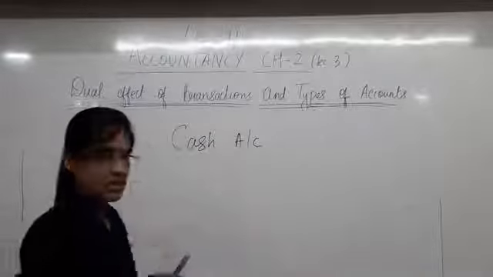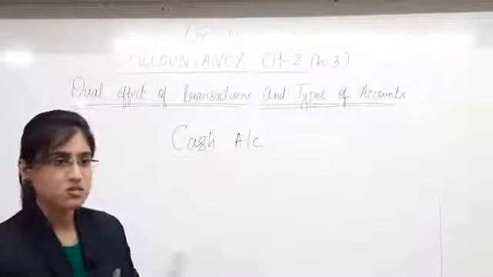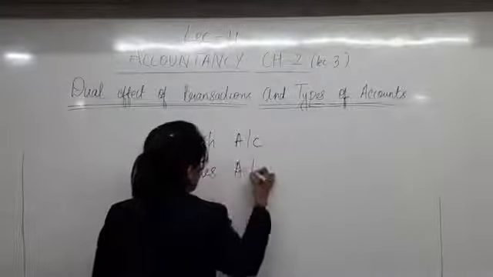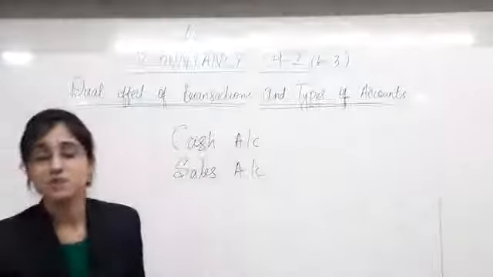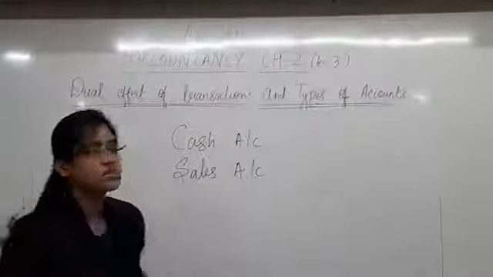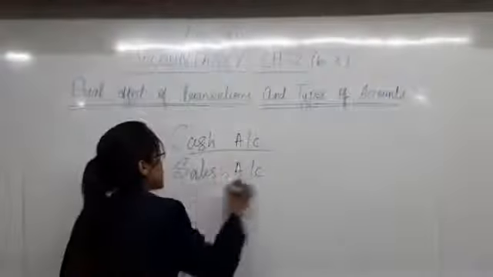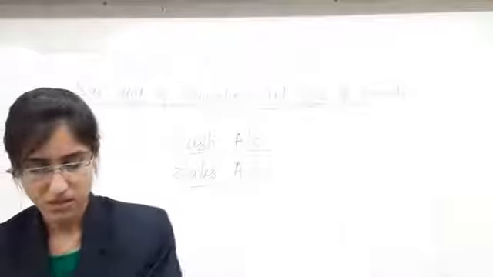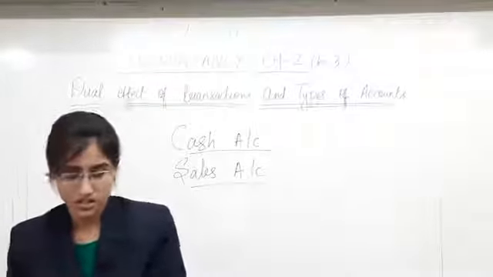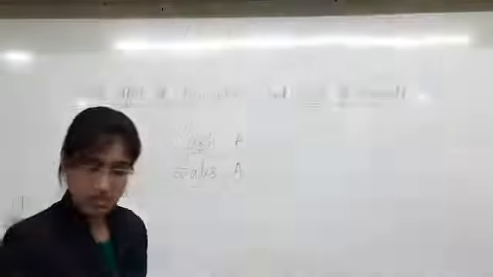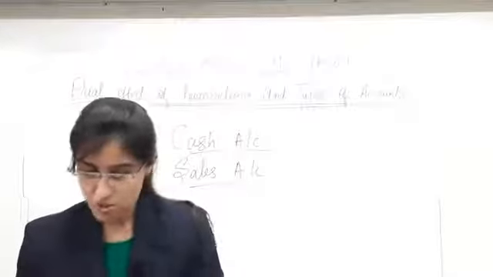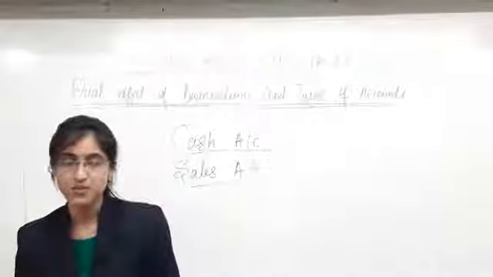And what you have given in exchange of cash? Goods. You have just not given, you have sold them. So sales account. Goods goes out of the business. You have sold goods. And what have you received? You have received cash. So two effects. Simple. It's quite easy. Then the next transaction, this was the fifth transaction if I'm not wrong. Yes. Sixth transaction. Manoj purchased furniture worth rupees 1500.